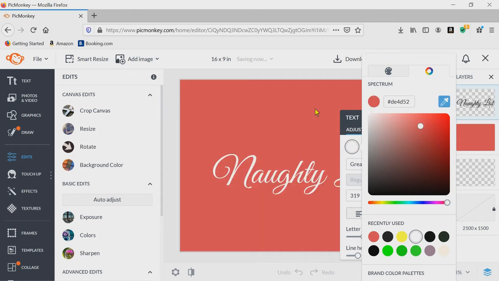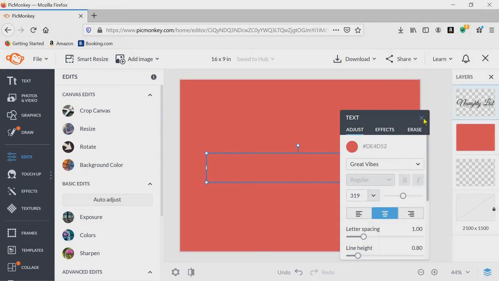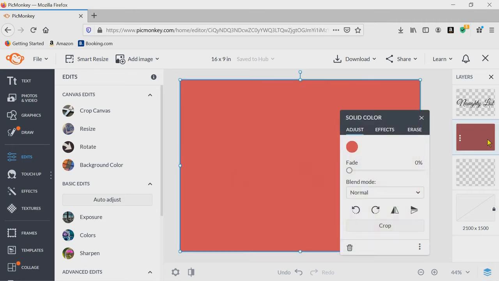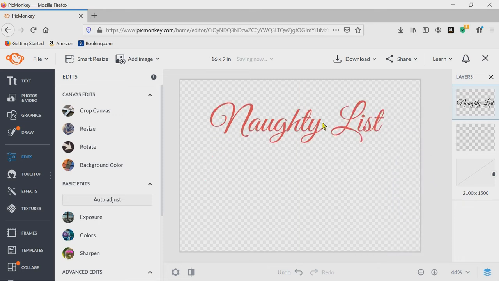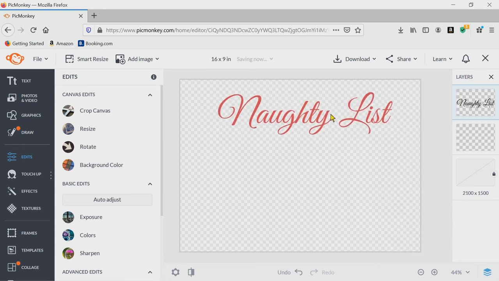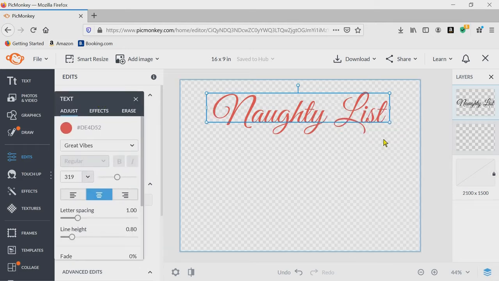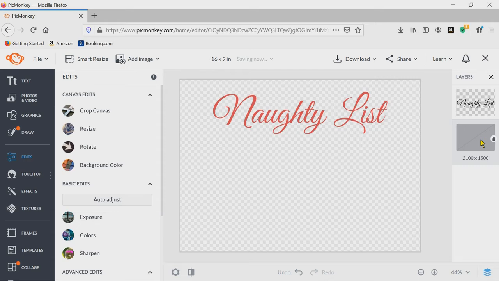So here we go, I'm just going to change the colour here to red for the font with this little tool. And then I'm going to get rid of the background just by deleting. There we go, that's transparent in the background. Great. Move that to the top. That little line helps to tell you that it is centralized. Leave that over there. And there we have the background and the font.